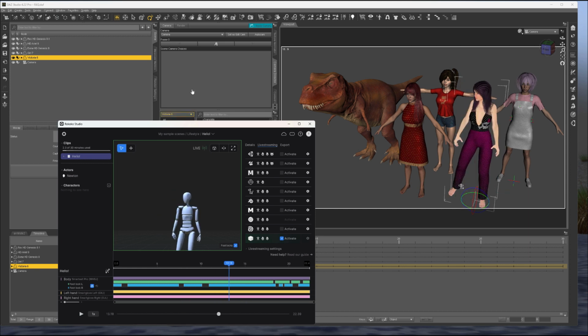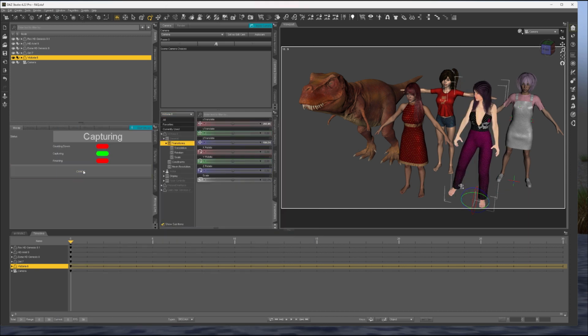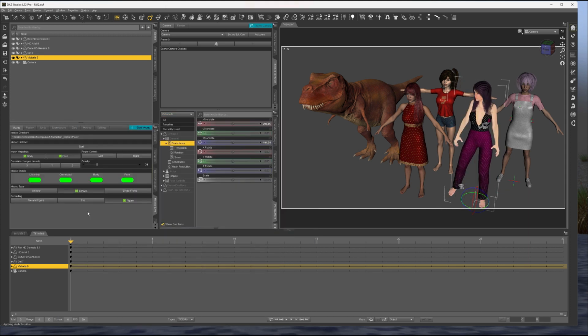And normally, you wouldn't record that way unless you have a reason to watch the character on the screen, because it can slow down frame rate depending on the speed of your computer. So what we're going to do for this next one is we're going to go to File.